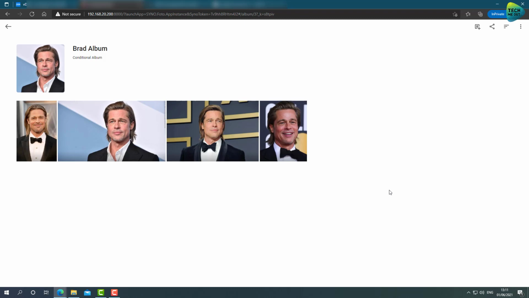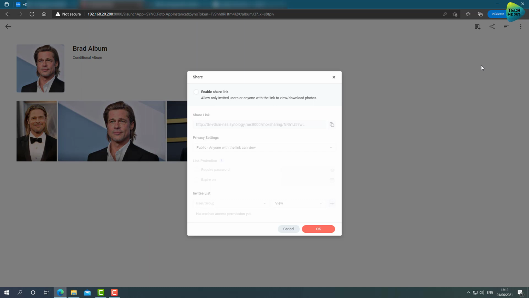And not only that, once I have the album created, I can now share this album with my friends and colleagues by clicking the share icon right here. This will enable me to enable the share link, and Synology will create a link for this album. I can set several access permissions, for example public, where everyone with the link will be able to view the photos, or I can say that it's private and only invitees can access, and of course invitees are users or groups on my Synology NAS. That means even if I decide that user 1 will only have view permissions, I can give another user download permissions. That means I can control the level of permissions I give to an album.